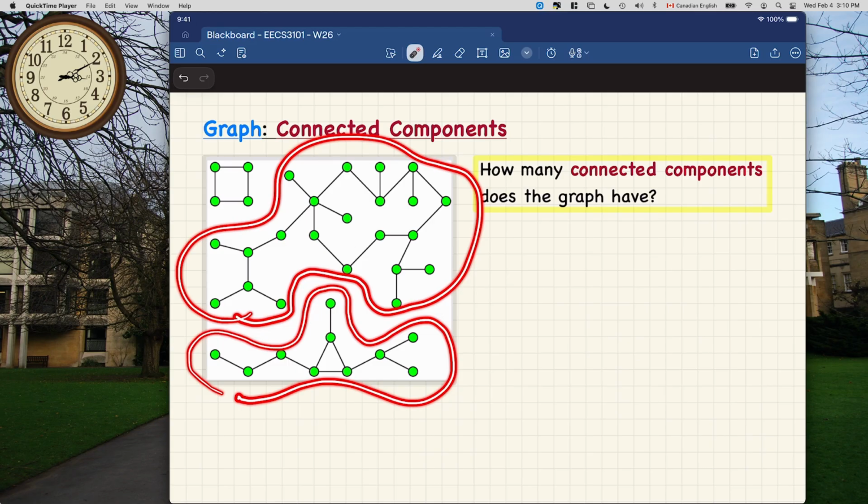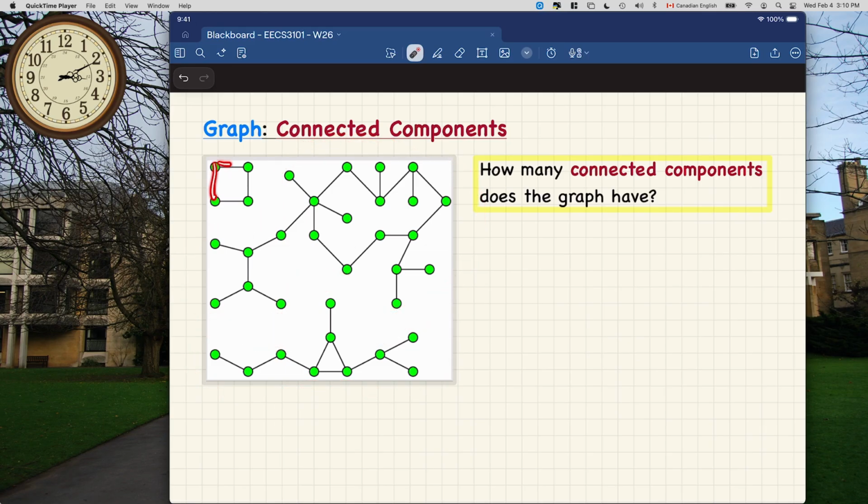Each one of them is already the maximum in the following sense. This square over here, is it possible for me to build a strictly larger connected subgraph? For example, if I pick this one here, I can make a larger subgraph, but it's not a larger connected subgraph. Because in order for that larger subgraph to be connected, there's got to be some edge like this, but there's no such edge at the moment. So this subgraph over here is already the maximum possible that's connected.